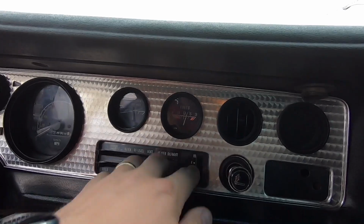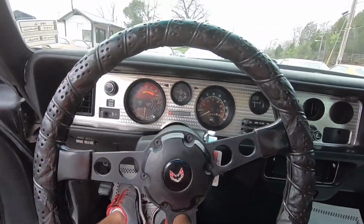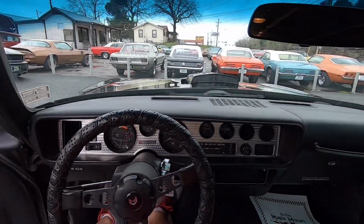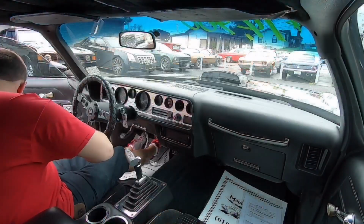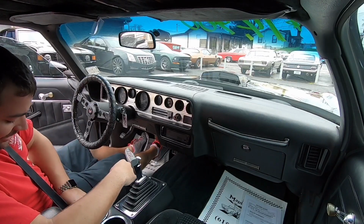We'll cut it off since it's pretty warm outside. I do have the faceplate to the radio. Horn works and windshield wipers work. Let's take off down the road. All right, here we go. I'm gonna take off down the road, go ahead and put my seatbelt on here.